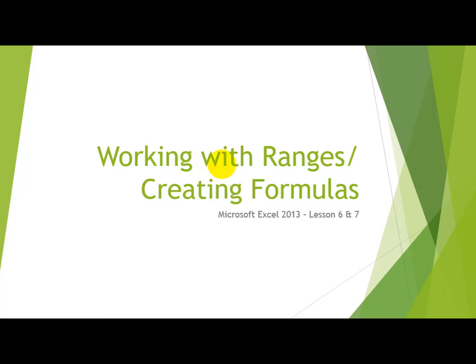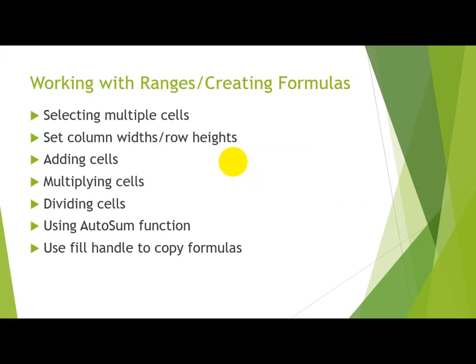Today we're going to be working in Lessons 6 and 7 of Excel, and those topics include working with ranges as well as creating formulas in Excel. Specifically, the items we're going to be addressing today: we're going to talk about selecting multiple cells at one time. We're going to deal with the column widths and row heights. We took a brief look at that last time. We're going to get more in depth with that today.